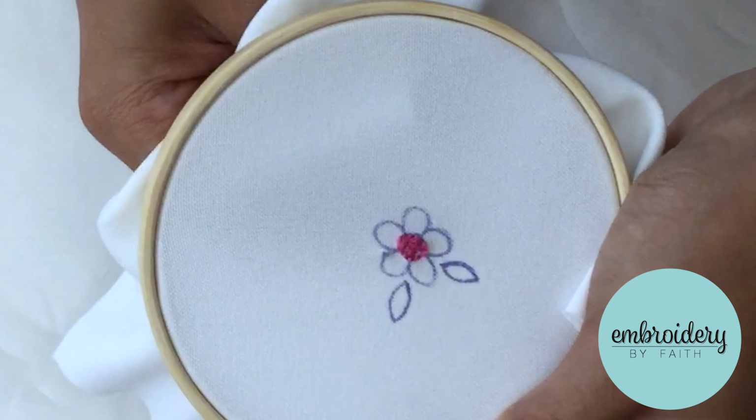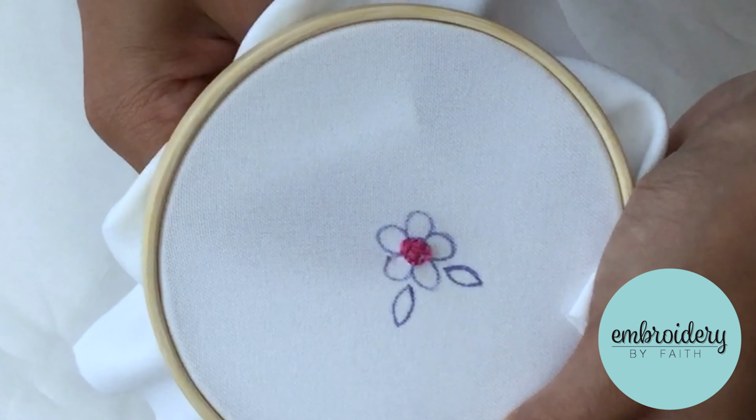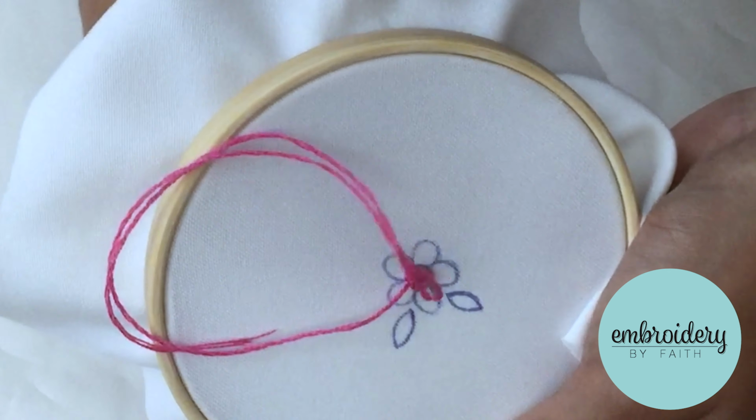Sew stitches closely together over the top. They need to cover the outer stitches too. When you're done, they should be the only stitches you see.